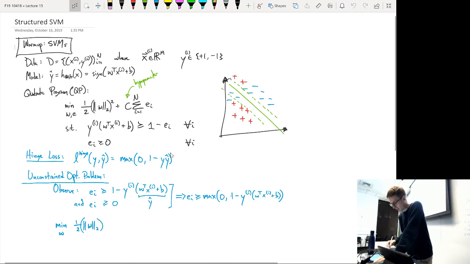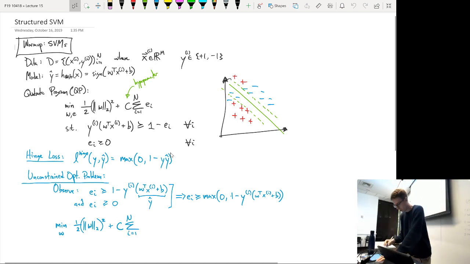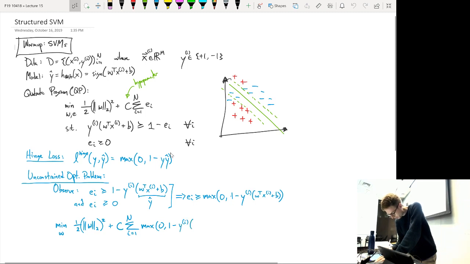But now we have this additional term, which is C times a sum from i equals 1 to n. But this time, we actually take the hinge loss of each of these slack variables. So this is going to be the max of 0 and 1 minus yi times the prediction, w transpose xi plus b.